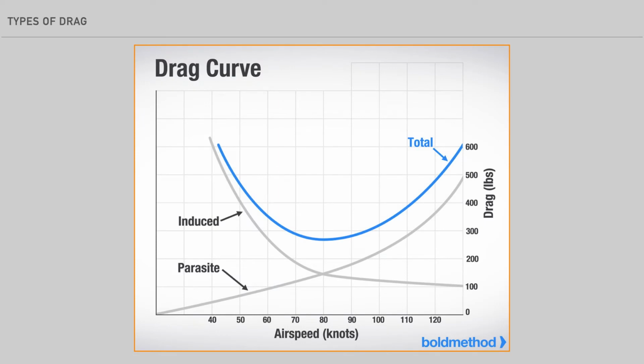If we plot the two types of drag against airspeed, we obtain the drag curve. The point where the total drag is minimum is called L/D max, which corresponds to the airspeed where the ratio of the lift to drag is the greatest and also represents our best glide speed, but is not Vy. Also notice how parasitic drag increases exponentially as airspeed increases, whereas induced drag increases with decreasing airspeed.